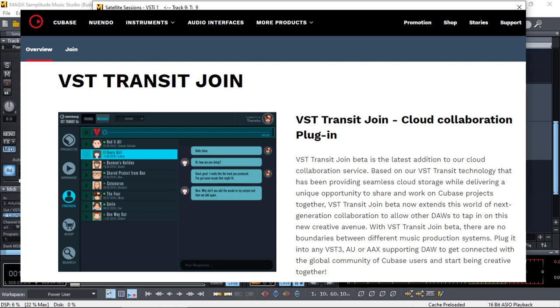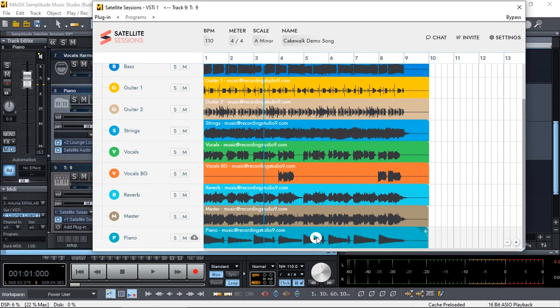And it only exists in Cubase Professional, where Satellite Sessions, currently in beta, actually has all for free. And I hope that even if limited, it would stay free and you would pay extra, maybe to have more than a few projects or certain length of the project session and number of tracks and so on.